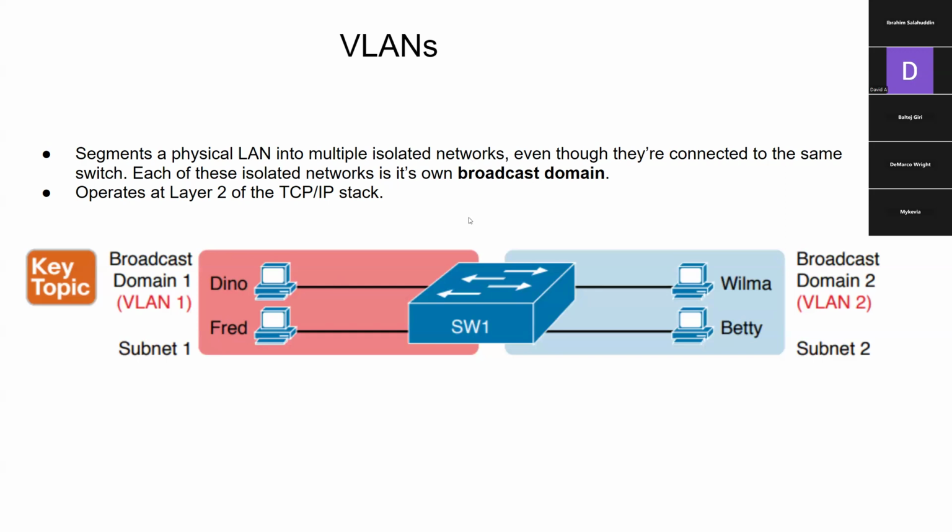We can do the same thing as well for Wilma and Betty. Let's say Wilma wants to send out broadcast messages as well. It's going to go straight from Wilma to the switch and then directly to Betty. The reason why Dino and Fred don't see any of this is because they're on their own broadcast domain.